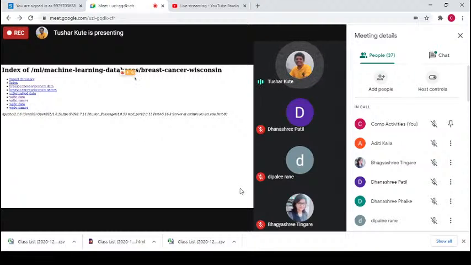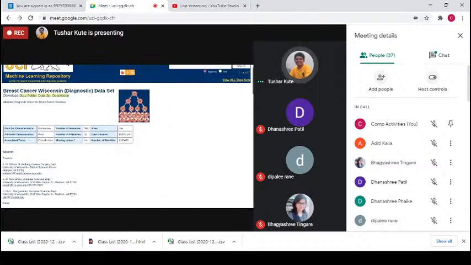So the data set shown over here is in that category, where we detect whether the cell or tumor found in the body is cancerous or not cancerous. There are 32 attributes present. Out of them, one attribute is the ID, one attribute is the output variable, that is yes or no, and 30 different features are there, 30 different dimensions of the tumor. Based on that, you predict whether cancer is present or not, like a classification task. You can check it. The associated task given there is classification.